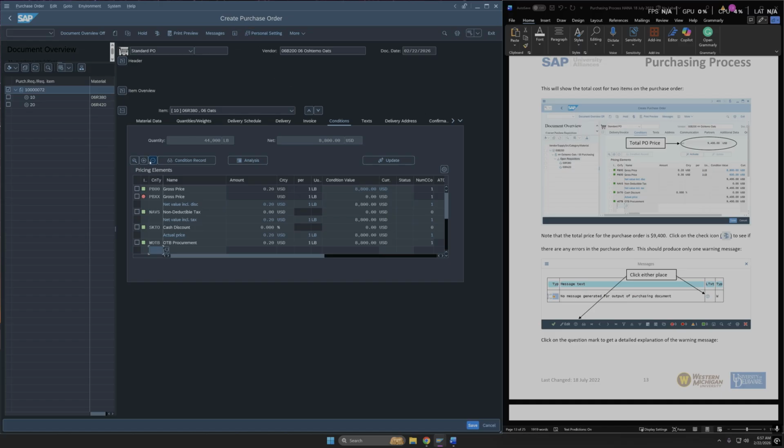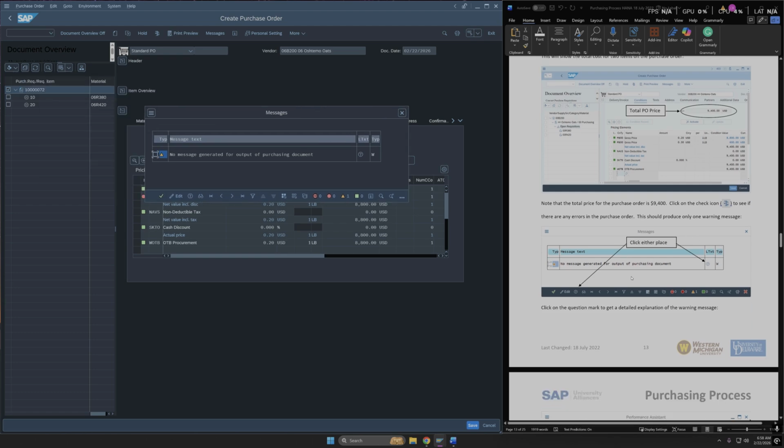I can't find the check icon. It's so weird. I don't know why I can't find this. Oh my god, I'm so sorry, you guys. Look, I found it. There we go. We found it. It's on top of here. So once we're on this page, we're gonna click on the check icon.